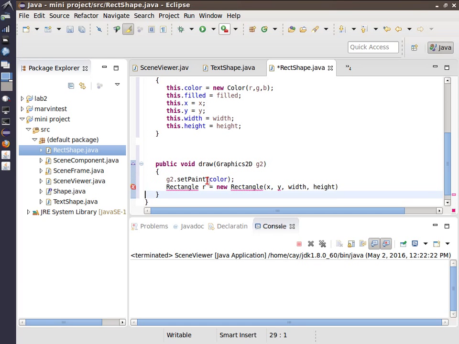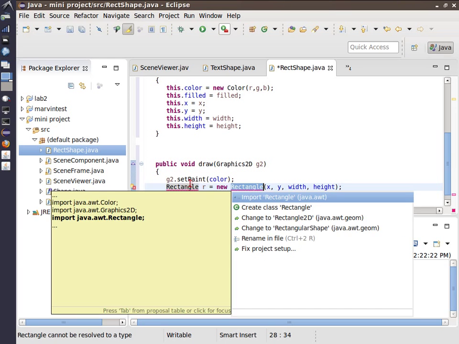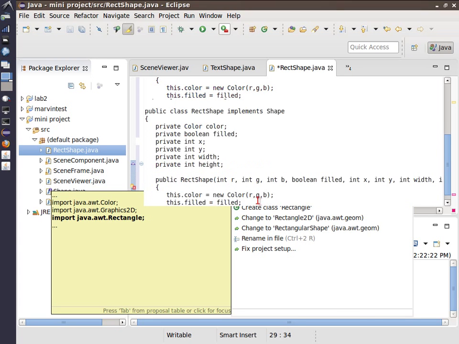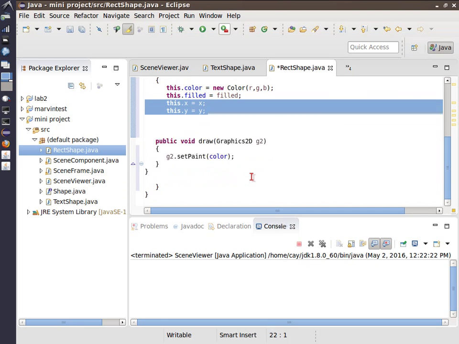I guess I could have done that in the constructor. Yeah, I think that would be better. Let me do that in the constructor. It's more object oriented.